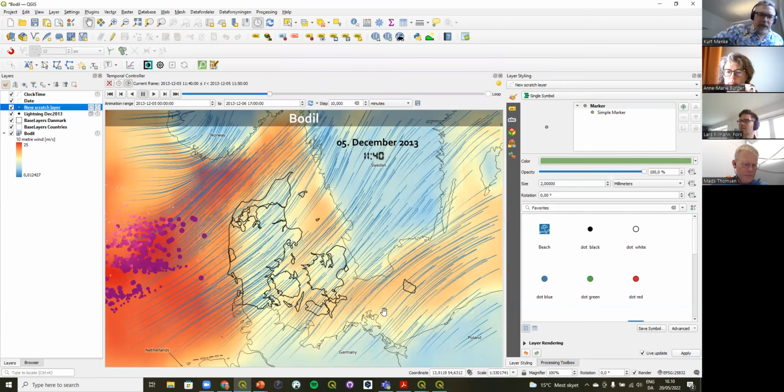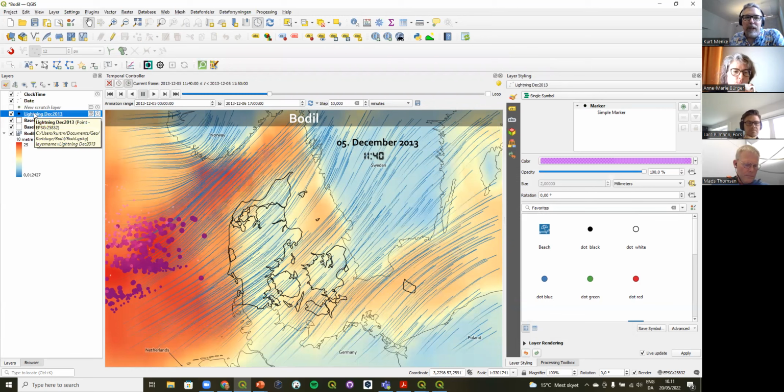I was hoping Hans would be here because he was interested in some of the temporal symbology that I had shown, but I'll show this and he'll get the recording and everyone else can see it as well. So one thing with this animation here, where I've included this lightning data from DME, it has the occurrence of the lightning strike.